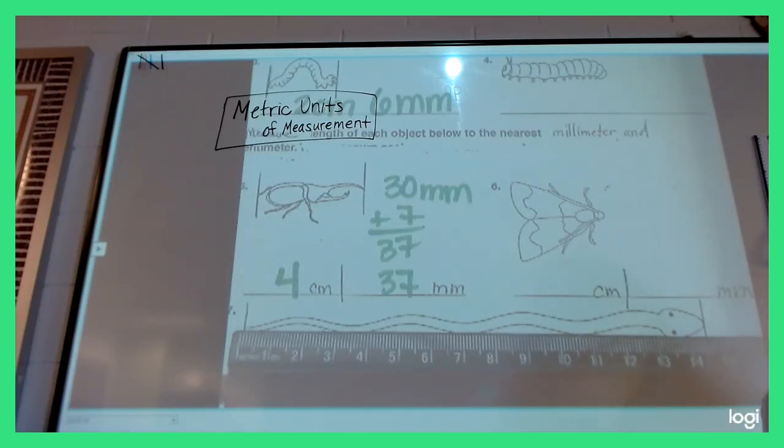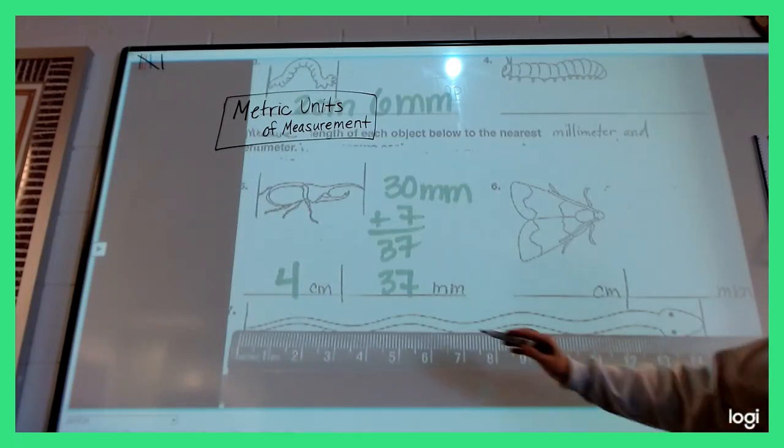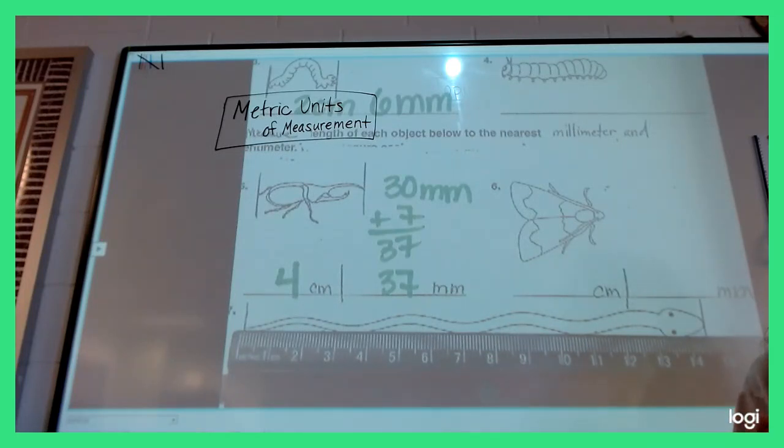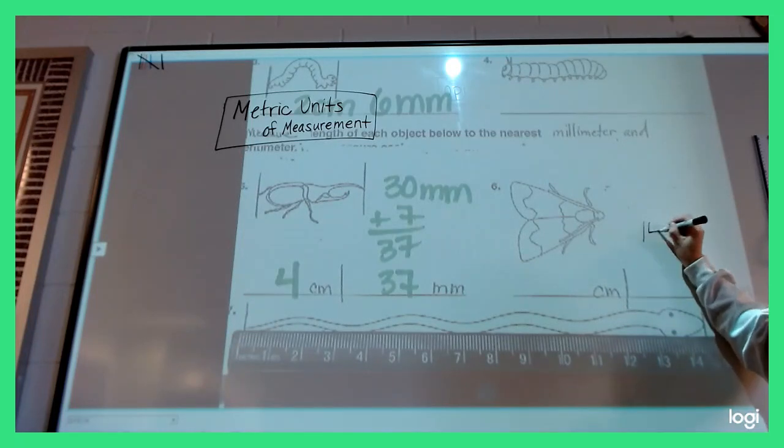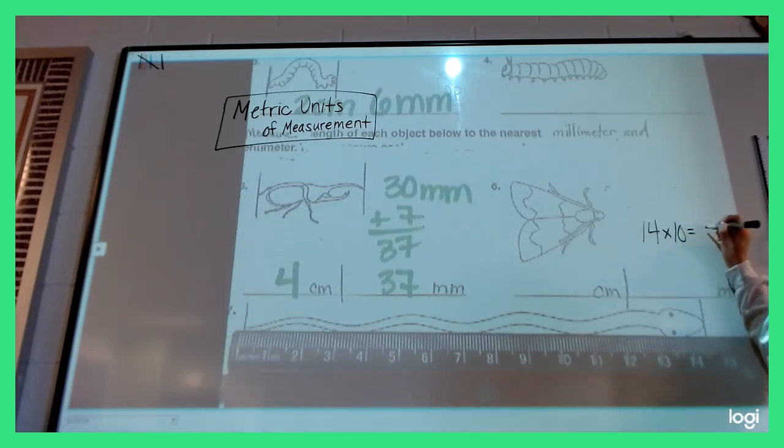Do I know how many millimeters are in 1 centimeter? More than 2 people should know this. We just wrote it in our notes. It's just a memorized type fact. Emma? How many millimeters in 1 centimeter? 10. Thank you for remembering. So if I have 14 centimeters and 10 millimeters are inside each one, what math equation can I use? Abby? 10 times 14. I have 14 centimeters. Each centimeter has 10 millimeters. So that means I have 140 millimeters.